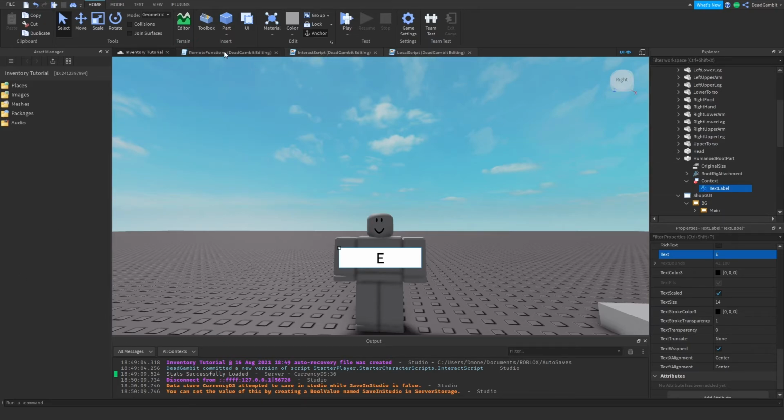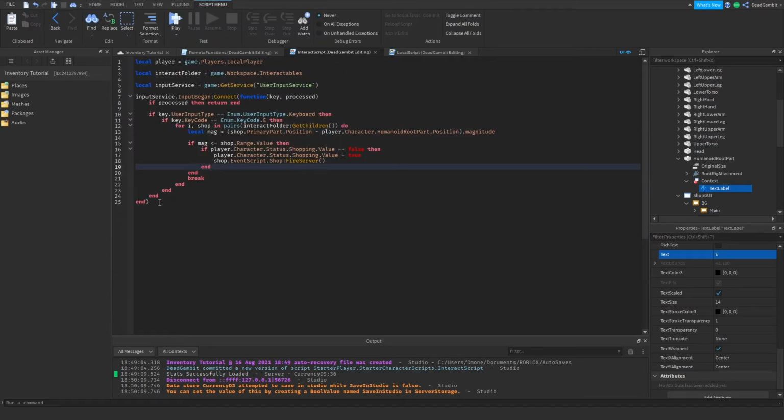But in order for us to get this working, we should go back to our interact script. And right below our input function, we're gonna do a while loop.